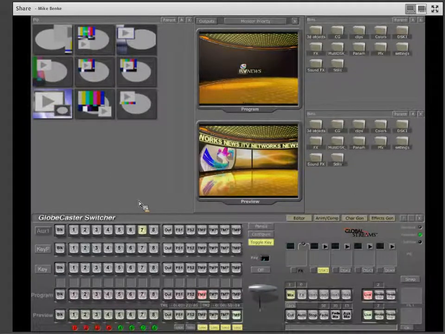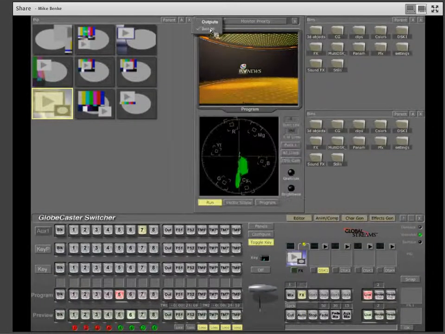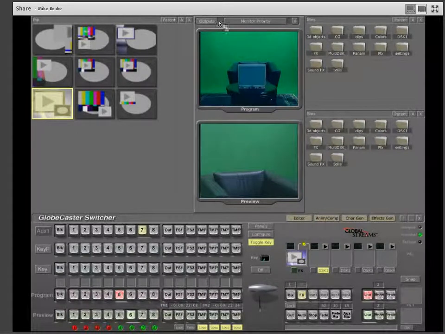So a quick example of that would be, let's just run this effect. I'm double clicking on this. It's just program and preview. Okay, that's TM5 and here. So we'll use live camera sources, which makes a little more sense. All right, so there's your two live camera sources. Okay, camera 5 is on program, camera 6 is on preview. Why isn't it changing on that? Yeah, I think because when I closed my monitors out, I went to output scope and then outputs again. I just kind of kicked it in the right place. Basically, sometimes you've got to kick GlobeCaster in the right place to make it do what you want.